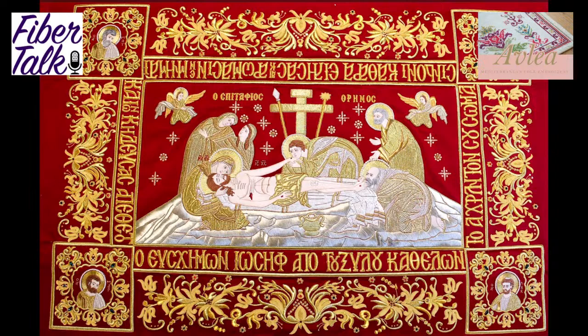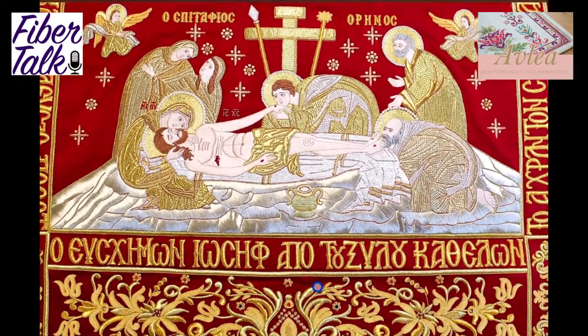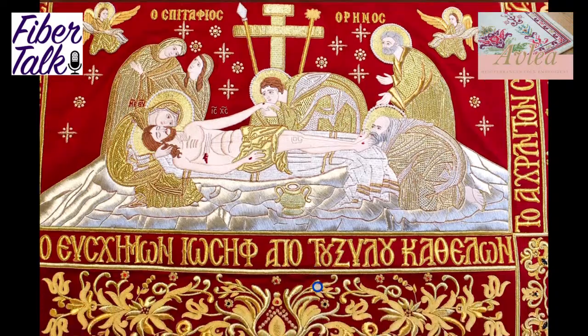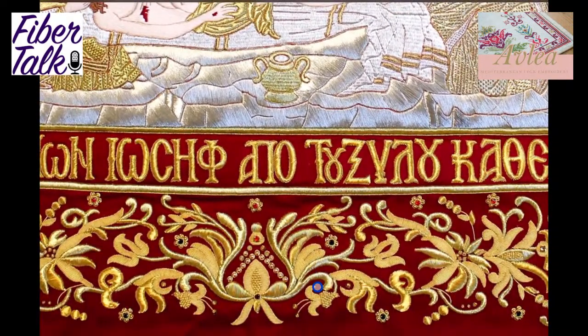A really, really beautiful scene with all the figures, all done in gold work embroidery, and then heavily ornamented embroidery coming out of a pineapple design in the center borders there. You can see that pineapple design right there. That's a pineapple, palmette, pomegranate design. Those three are all really interconnected.